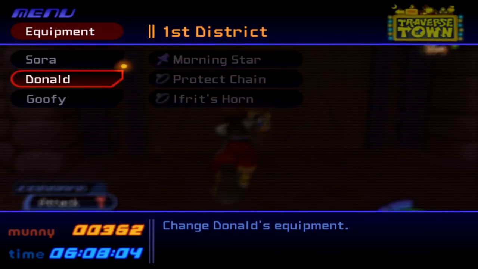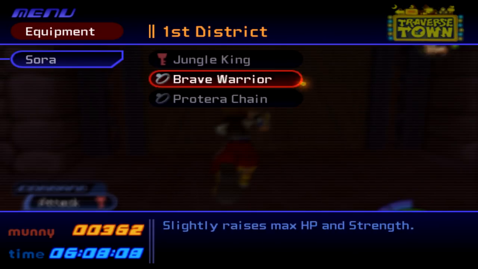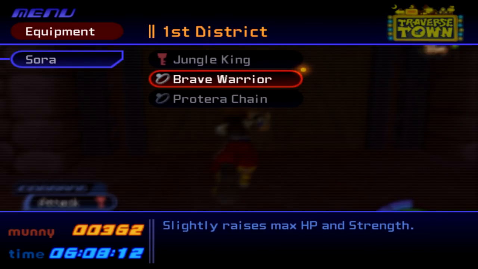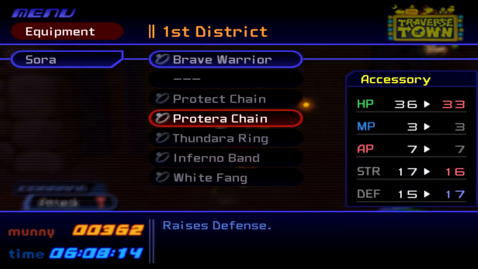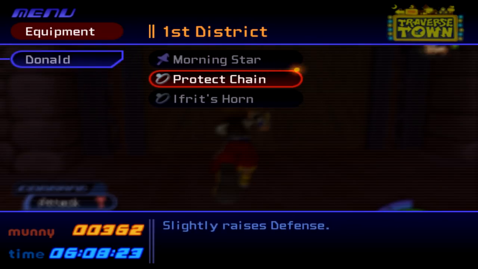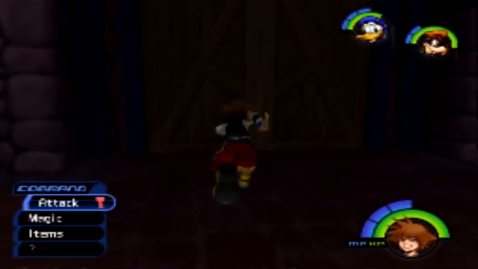Now, I just remembered that I got a Protect Chain, I think, as a drop, so I don't know why I haven't been equipping these, but I need to do that now. And I'm gonna leave the Brave Warrior on Sora, because if I put the Protect Chain on him, while his defense will go up, his HP and strength go down. So I'm gonna leave that off. Let's see if Donald and Goofy would benefit. Obviously, I'll just give it to Donald, because he's almost always dead anyway. Might as well give him a little bit higher defense.